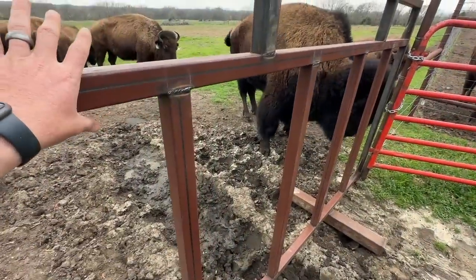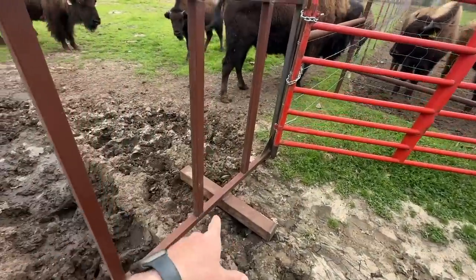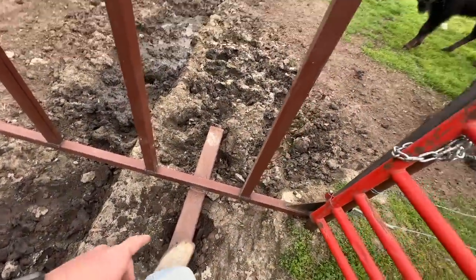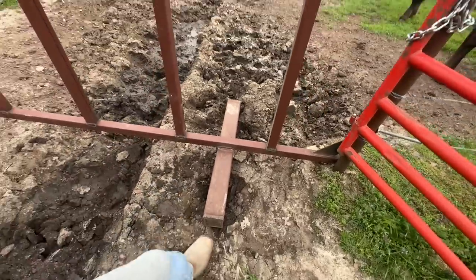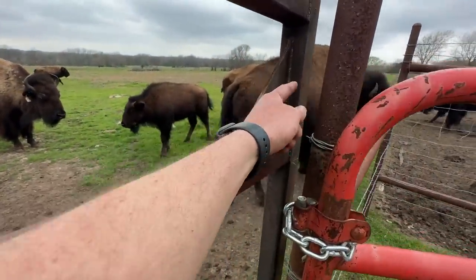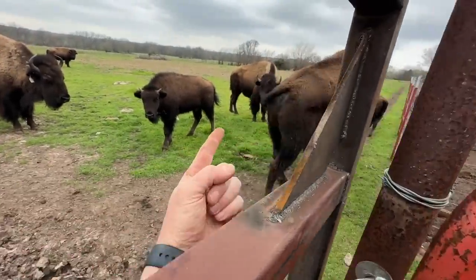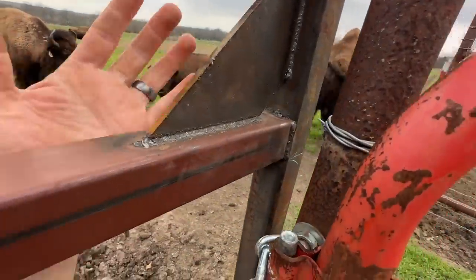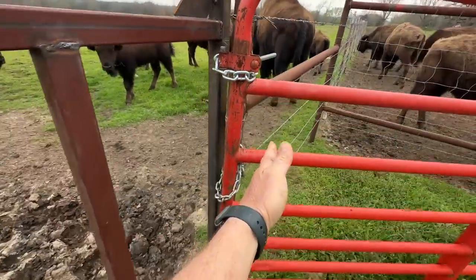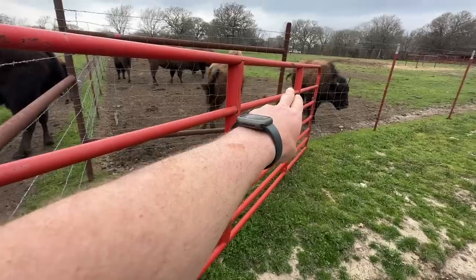See, one of the reasons we made this light is you could see it, I could pick it up and move it myself. The heaviest part on this is this 4-inch tube in here. And Sam capped it for us, which is really nice. But I could pick it up and move it to get it on this side, because if anybody, it's going to be him that's hitting against this post. I didn't want to put it on the inside. Plus, this gate's in the way. I'll have to tie that back.